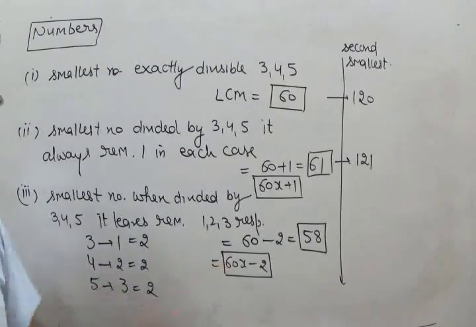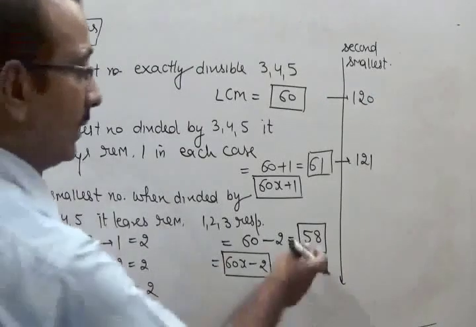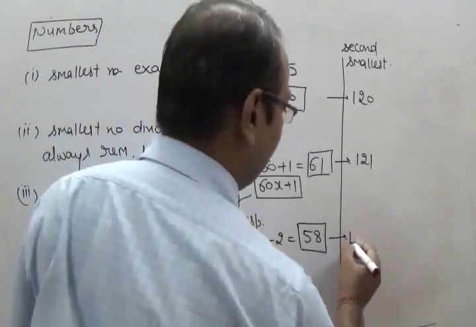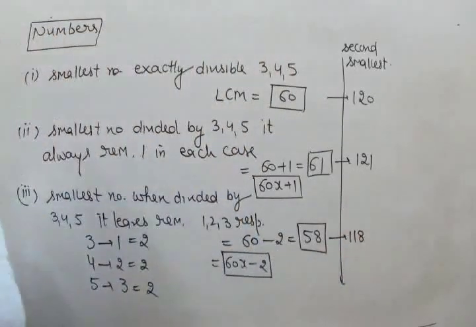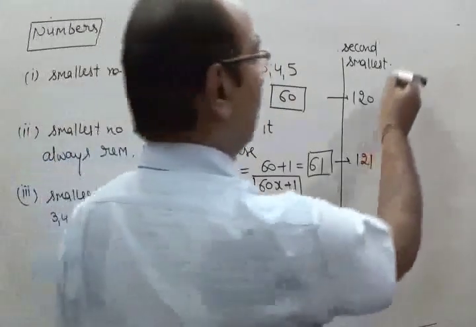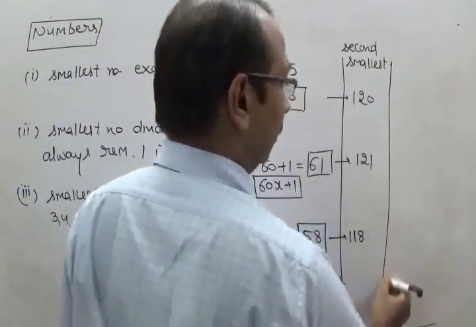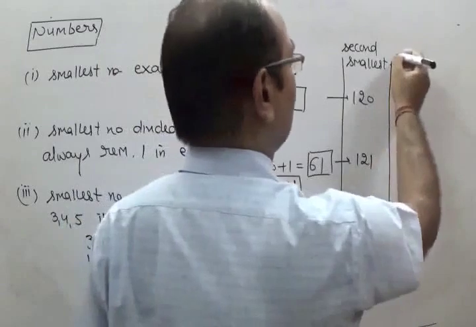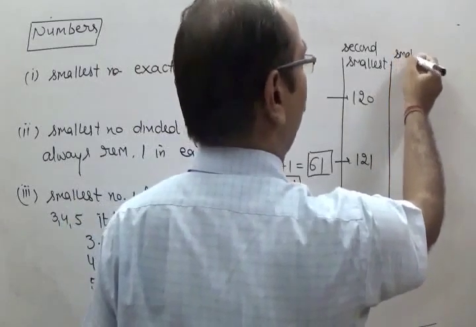If I put x equal to 2, 120 minus 2, my answer is equal to 118. Or I have to add 60 in this, my answer is said to be 118. I hope you got the idea. Similarly, it may further be changed, and the question is now, find such smallest 4-digit number.